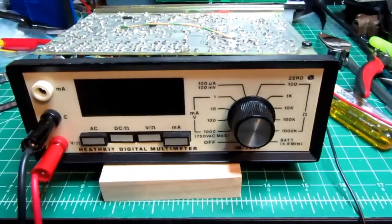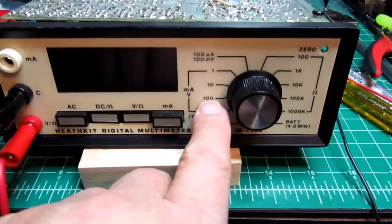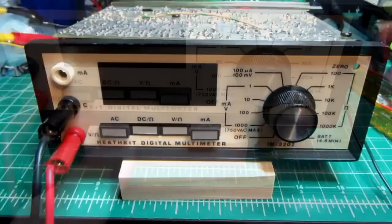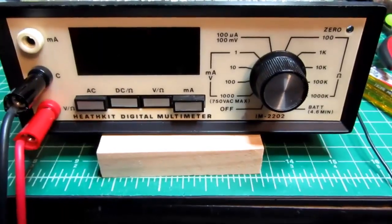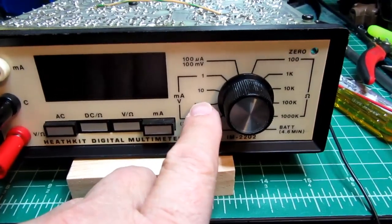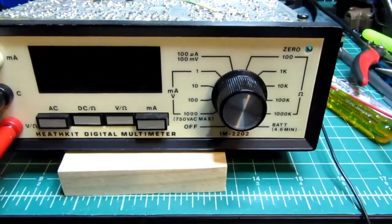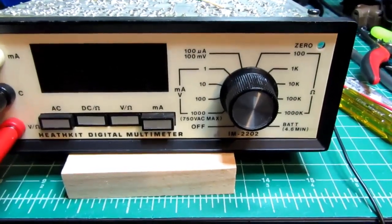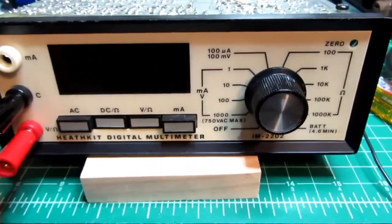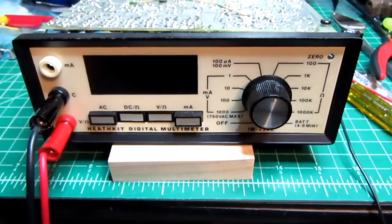So as far as working condition goes, I know the AC volts range works, but it doesn't work very well or reliably when the switch is in the 100 volt range. Otherwise it works. So I interrupted myself there, but it does work on lower AC volts. We've already checked it on higher AC volts. It works well in everything except this one part of the range. I haven't checked it on AC milliamps, but that should work because it's the same exact circuit except it goes through the AC to DC converter, which I know works. I would have to rig something up in order to generate that.